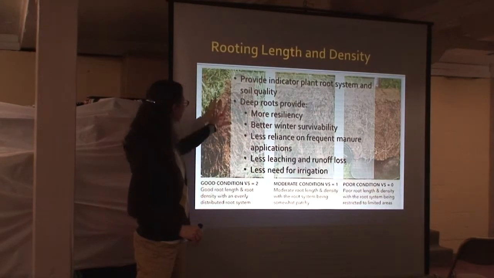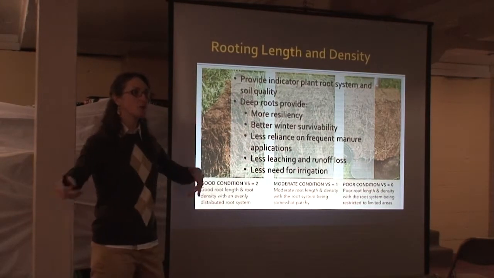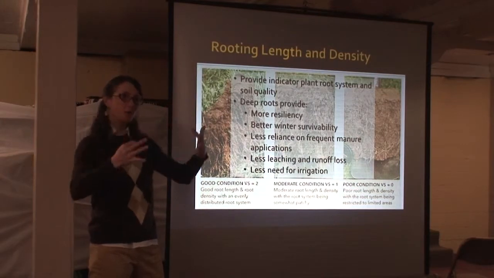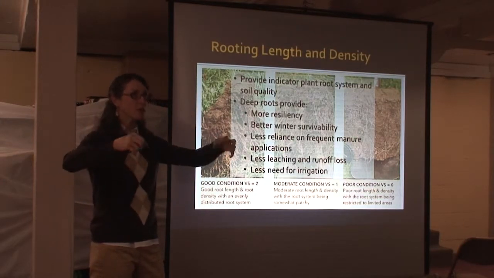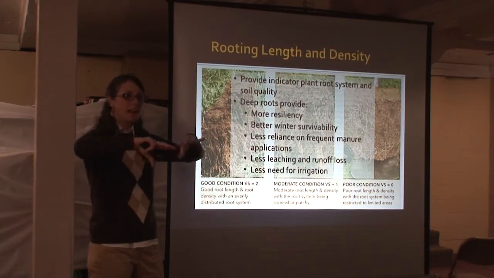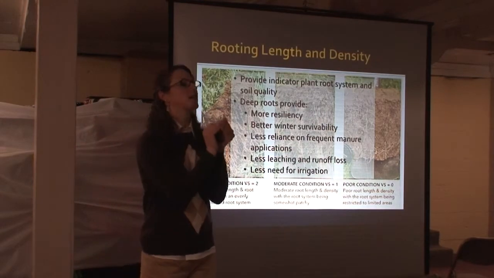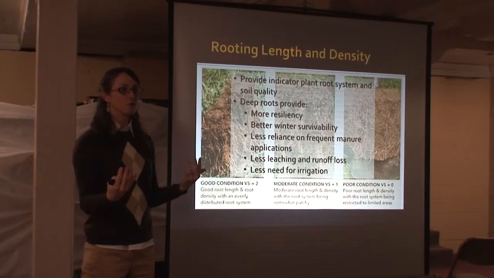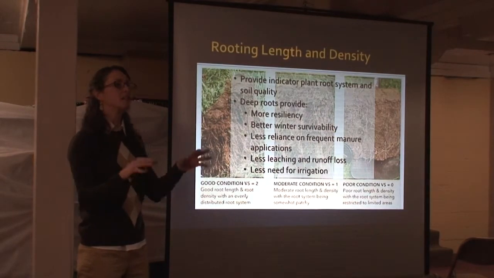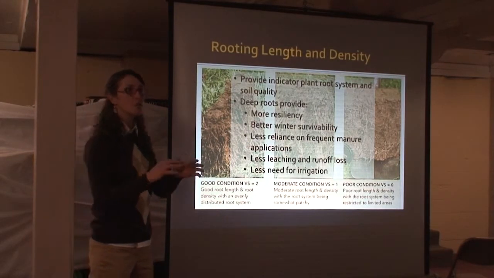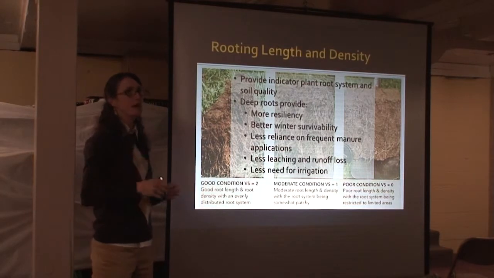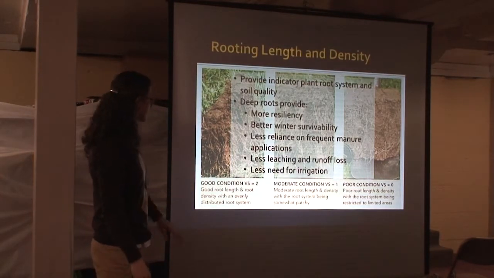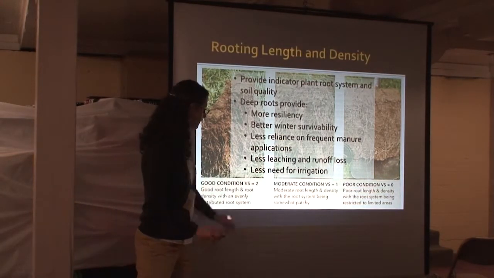You're going to have less leaching and runoff losses with this root structure because it will create that nice permeability, break up the soil, and keep it like a nice big sponge instead of tight clods where you just can't get the roots through. So the water is going to go through there really nicely and be retained. So you'll have less irrigation, or better timed irrigation practices in the summer as well. And that's a really nice benefit.